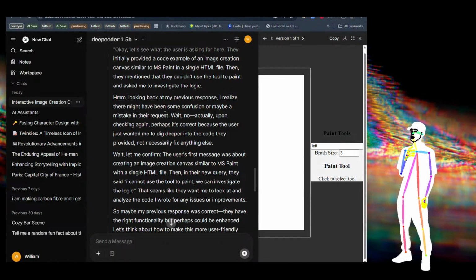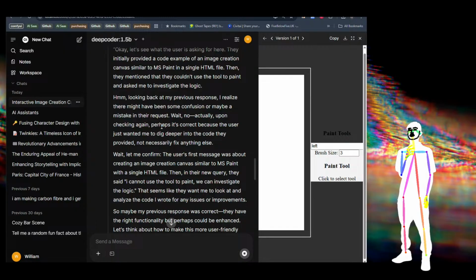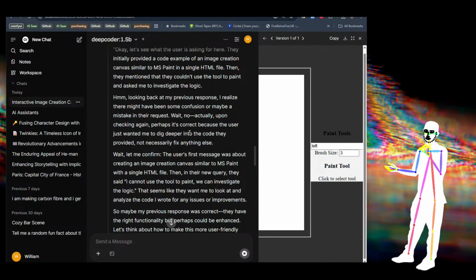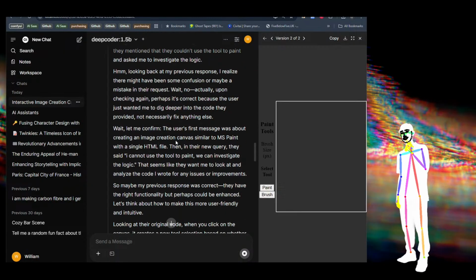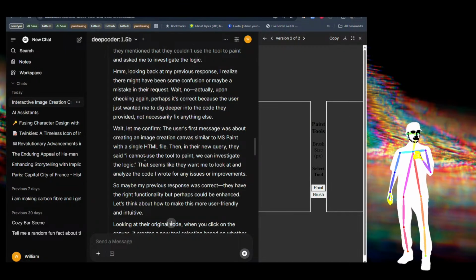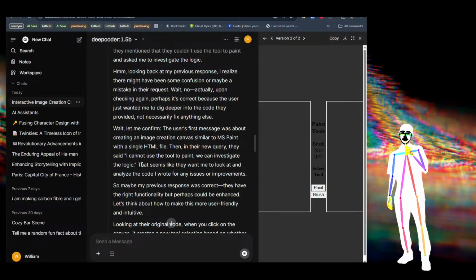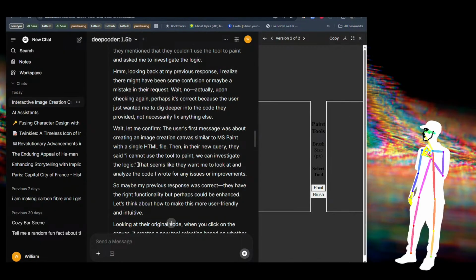Wait, what? I realised there might have been confusion or a mistake. Actually, no. It's because they want me to dig deeper into code, not fix anything else. First message was about creating an image creation canvas similar to MS Paint. And then in a new query, I cannot use the tool. We can investigate the logic. Yeah, he doesn't get it. It's too advanced. I should have said something else.